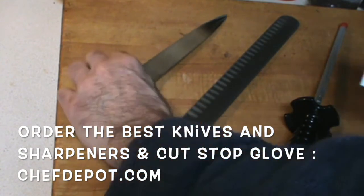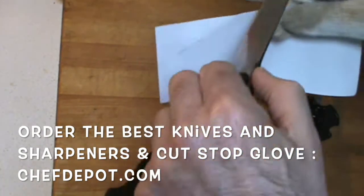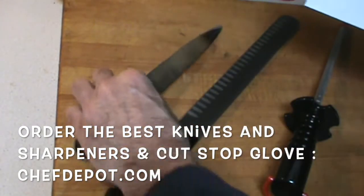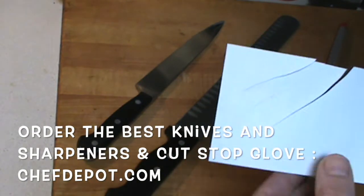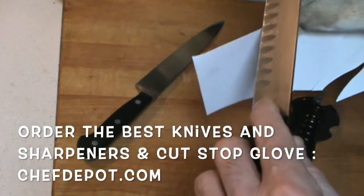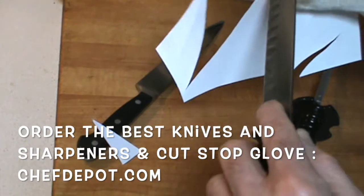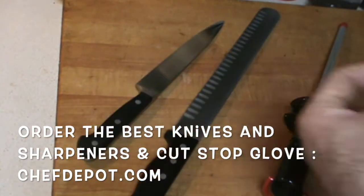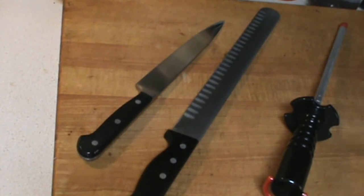Here we go. Do you think that knife is sharp? I believe it's sharper than any knife in your kitchen or knife block unless you have the right tools. Get the right tools the first time. Buy the best quality you can find. Don't get the cheap stuff. Oh, look at that. These knives are sharp. They're ready to go. They're going back into my knife block.